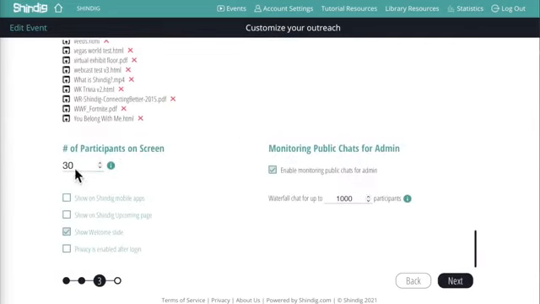Okay, below that, we have the number of attendees in each audience segment. You can set this anywhere between 10 to 30, although we do recommend a number between 20 and 30. To the right, don't worry about this. You're going to want to leave this set. This allows you to monitor that public text chat that I showed you on the Text Chat tab on the admin panel. That's going to allow you to monitor all of the public chats in the event. So you'll want to leave this setting alone.